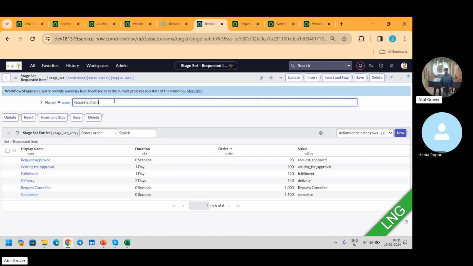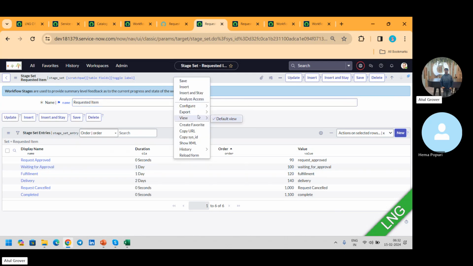Something is there which is configured in such a manner that multiple items get called. We are building a workflow on the REQ item level, but stages are getting set from here as well. Request approval, how much time it will take, where fulfillment is from. So these things. Or there's one more related list we can add.